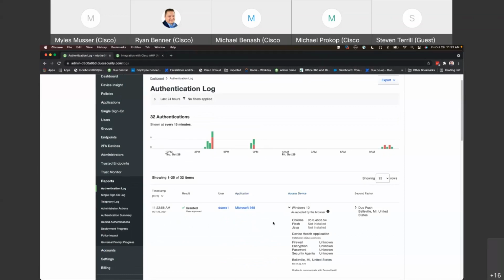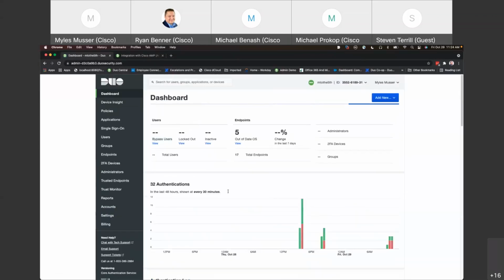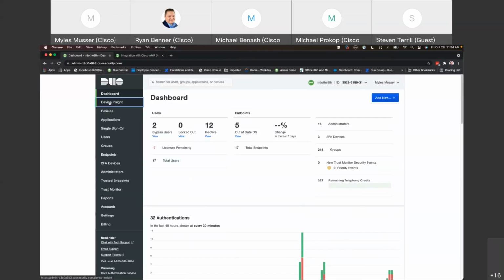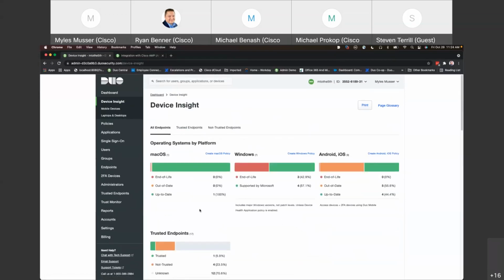As we get more and more devices that authenticate into Duo protected applications, particularly through these browser-based applications, we're going to see more and more devices populate in this report. We're going to get a better overall picture of the security posture of devices themselves. And that's important because that's the next step on the zero trust journey. We're starting with a key application and a user, making sure that we get trust of the user's identity. But as we look forward to device trust, we can start to build a picture for ourselves just based off of information that we're passively collecting at the time of authentication.